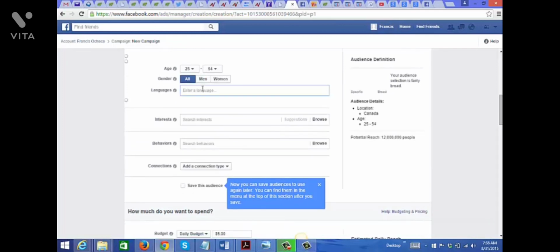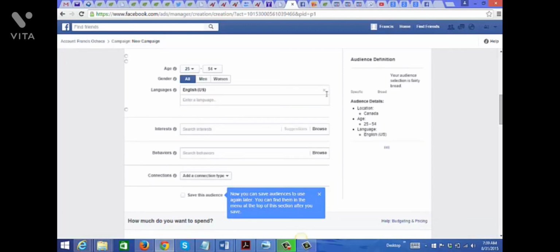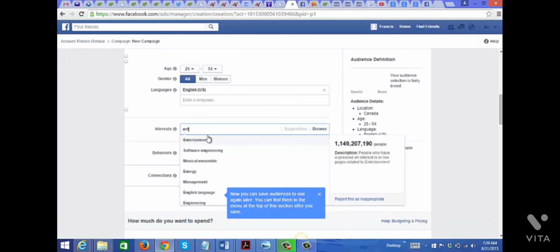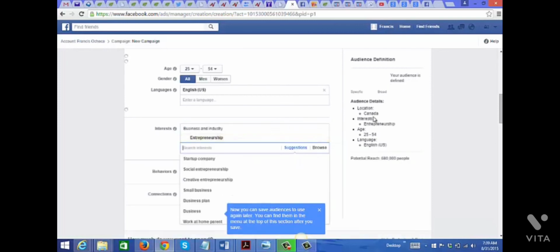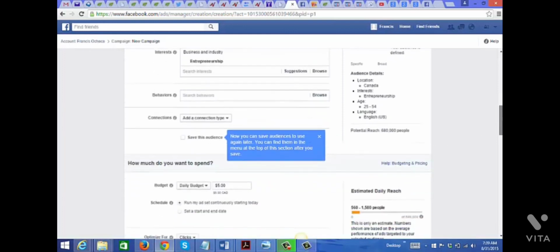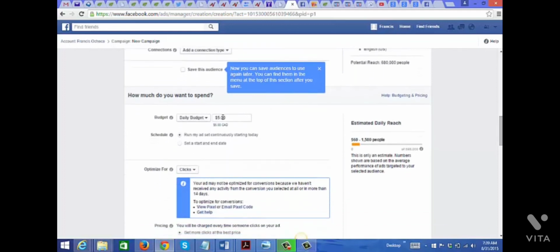Okay, a language. I'm just going to choose English. And for this example, I'm just going to choose entrepreneurship, interests. Okay, and for the budget, you can start for as low as $5 per day.